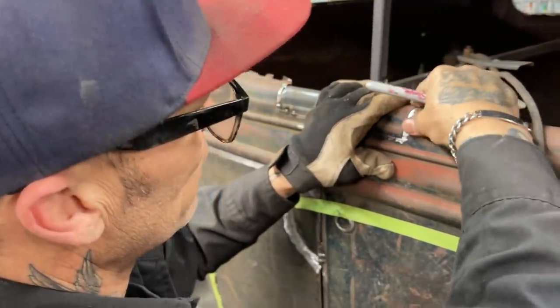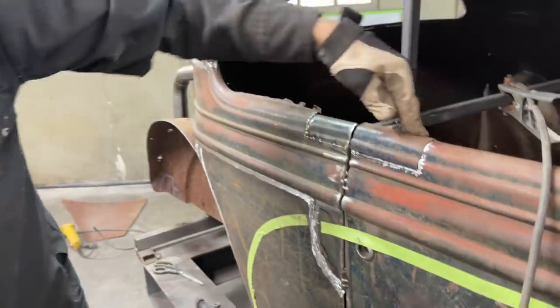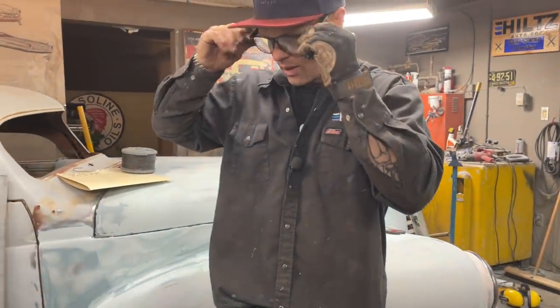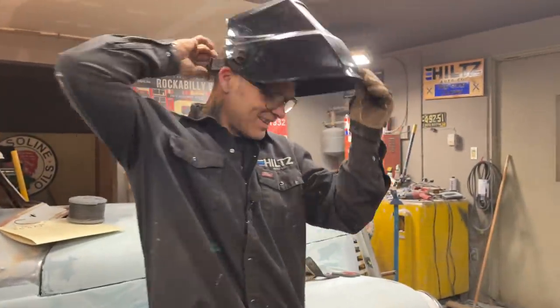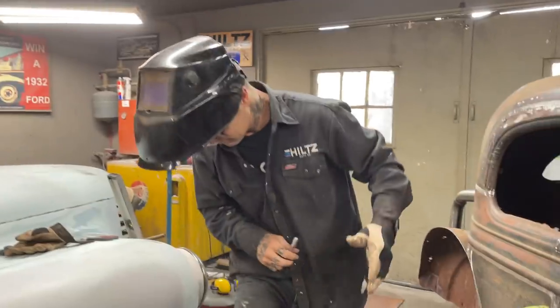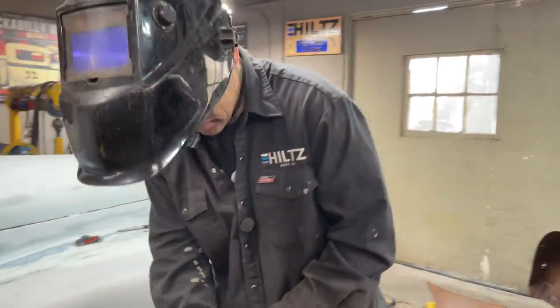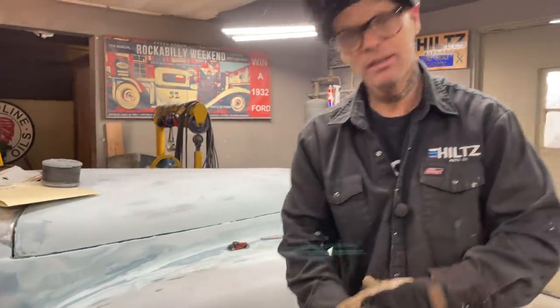Keep his head down here, right here. All right, let's weld that bad boy on there. Make her into something. Watch yourself again, sweetheart. Don't want to see you go down. I'll be the first one on top of you. I mean to help you up.